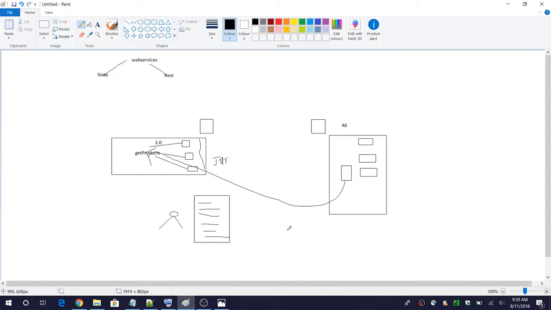Now we have seen why web services. Mainly, you can use web services to access any method by making a direct call. This is possible using web services. And one of the best parts about web services is that they are not technology dependent.